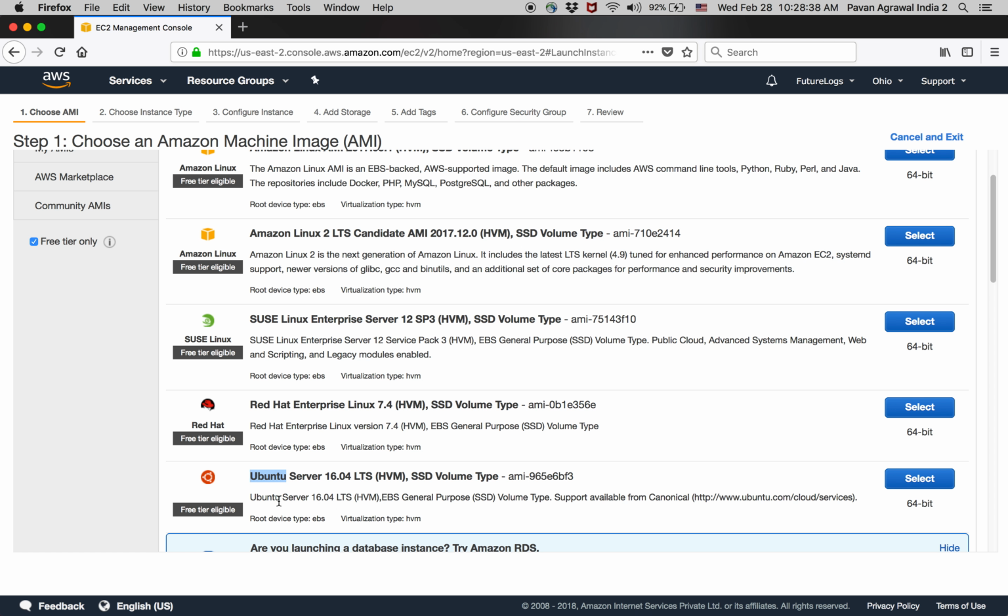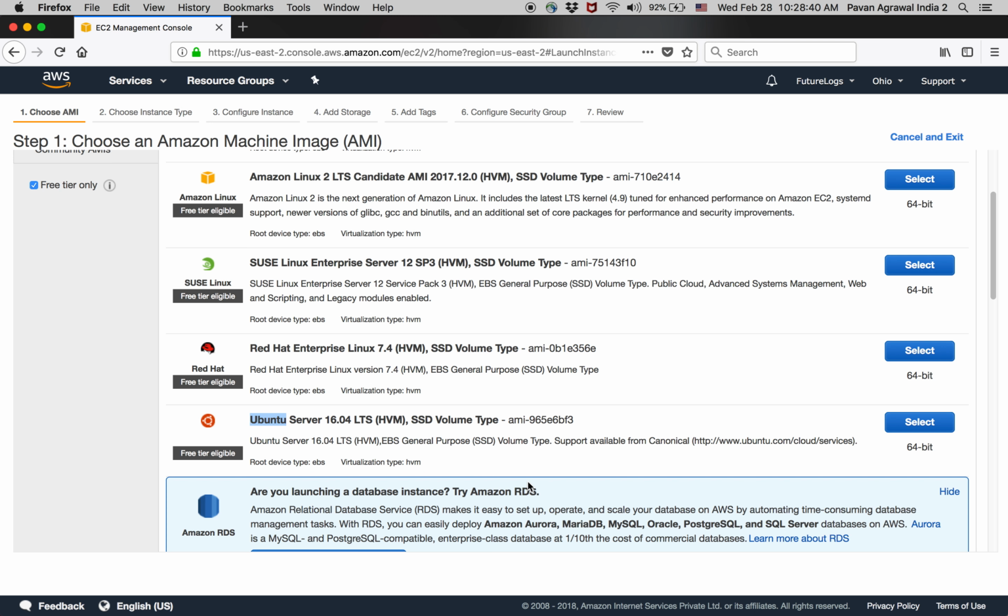Okay, it looks like this is an SSD volume. This is purely our discretion, on what kind of volume we are going to choose. We can always increase the instance, and that's the power of cloud Amazon, that we have the scalability.